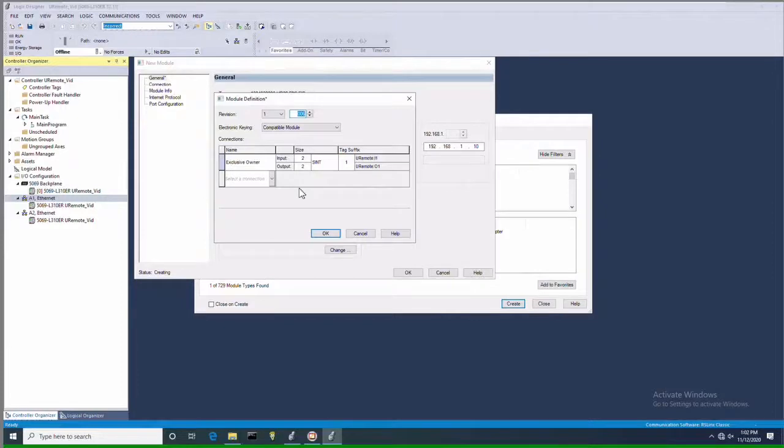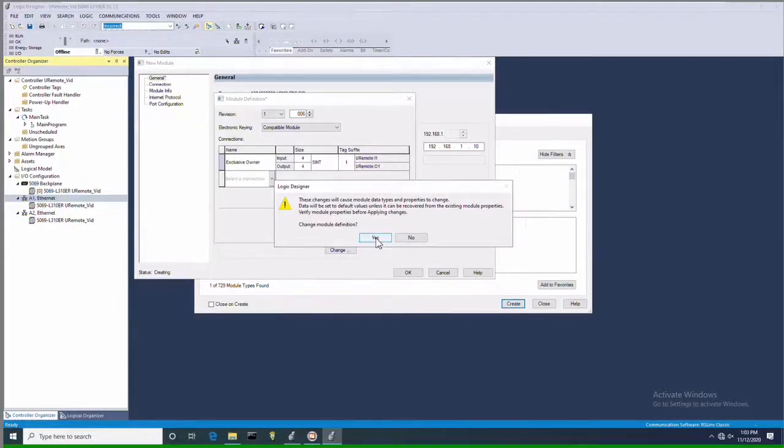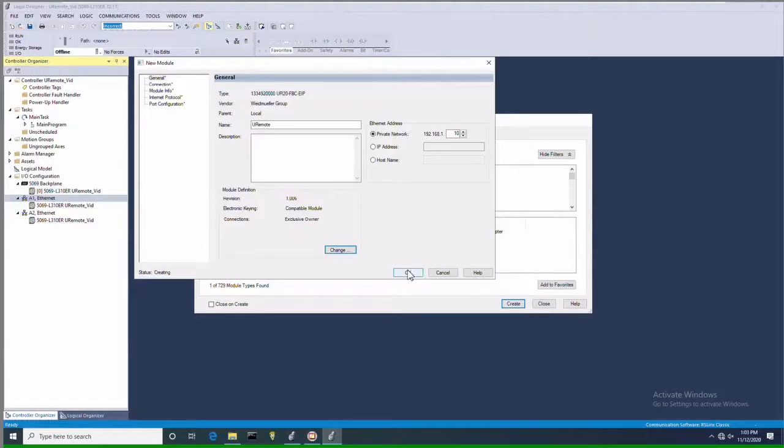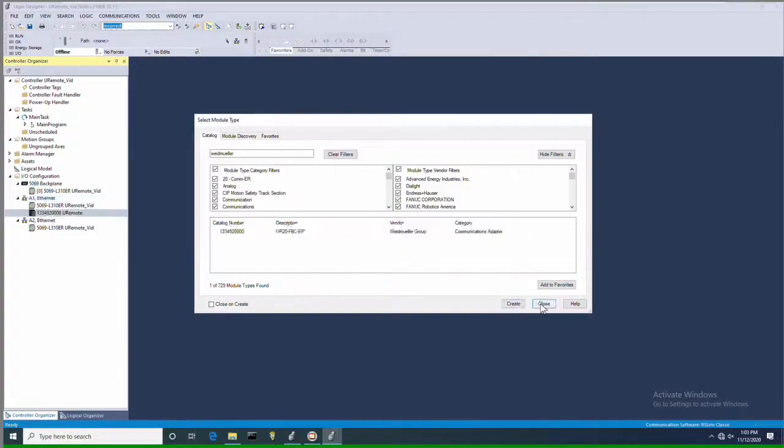So with the bus coupler, there's two input short ints and two short int outputs. That's the diagnostics for the bus coupler. Now with one 8-channel module in and one 8-channel module out, I need to add two input short ints, so a total of 4 here. And then I'm gonna click down here and add 4 on the output. I can go into more detail on that if somebody has a question, but it's all in the manual, it's pretty simple. You can see the same data within the instances 102 and 103 within the web server. After that, click OK, accept the changes, press OK, and once you're there, close that out.